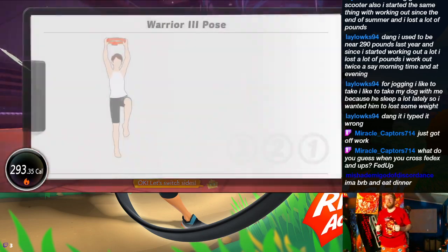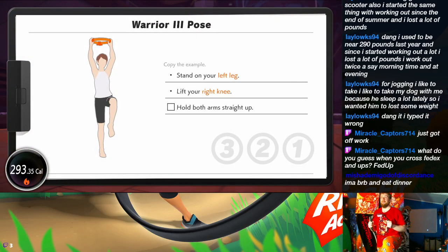Okay, let's switch sides. Don't forget to switch legs. Like I said, I'm only cheating because I do not have good balance anymore. And again, you can't see too well on camera, but I did planks the first couple weeks of playing Ring Fit, and now I have scars on my arms because of it, even with a yoga mat to assist. Call me a cheater. I call myself a self-preservationist.